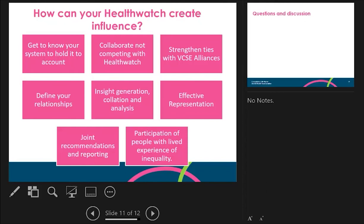And in all of this, our sector, whether it's an advocacy service, Healthwatch, or voluntary and community sector, we're great at participation of people with lived experience of inequality. We can reach communities that are seldom heard, and we need to ensure that the system values that. And all of this can't be done without resources. So we at Healthwatch England have been supporting local Healthwatch to make a resource ask from their integrated care boards to say, this isn't a change in our statutory duty, but it's a change of the burden that depends on local Healthwatch, so you need to resource that, and many of the systems have done that.